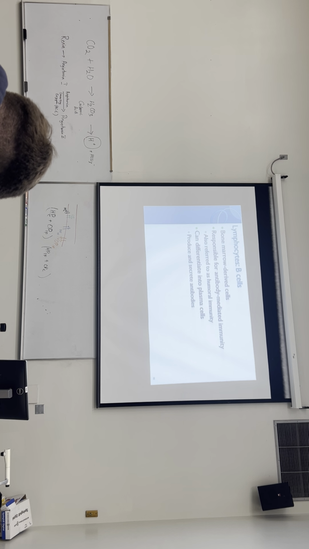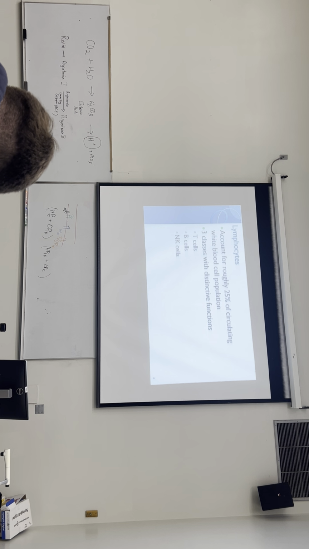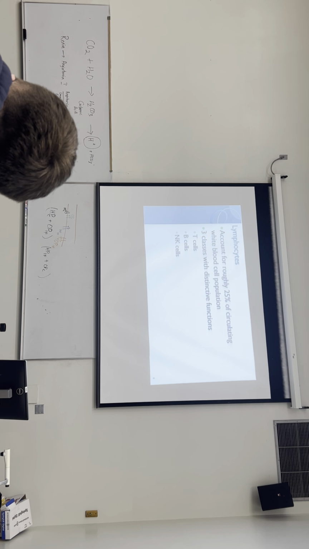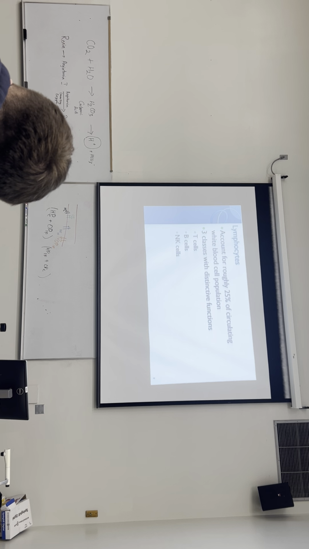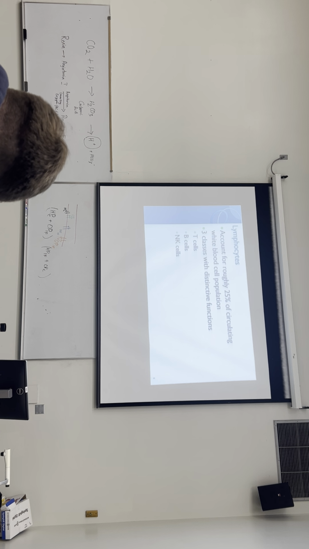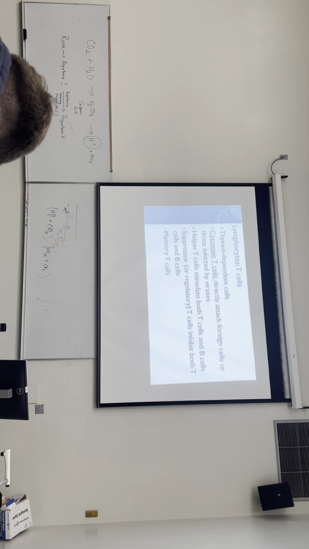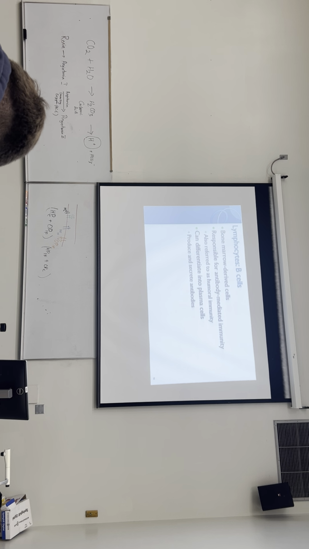The B cells, does anyone know why it's called T and B cells? Besides how it functions, but more why did they decide to give it a T and a B? Close. They all come from the bone marrow. But where they mature, we'll talk about that, right? T cells mature in the thymus gland, whereas B cells mature in the bone marrow. They mature there. So these ones are the ones that will be producing the antibodies, right?